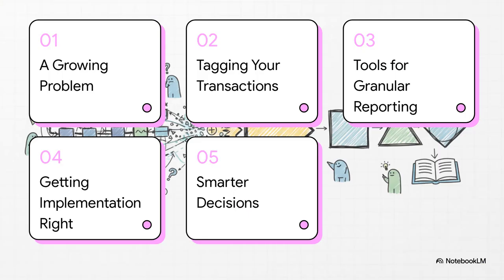So here's the game plan for this explainer. We'll start by digging into that common problem. Then we'll talk about the solution, which is all about tagging. We'll look at the tools you can use, how to get the setup right, which is super important, and then we'll wrap up with the big payoff.